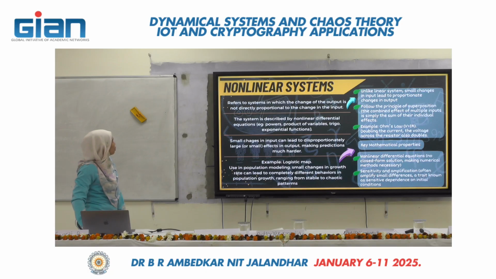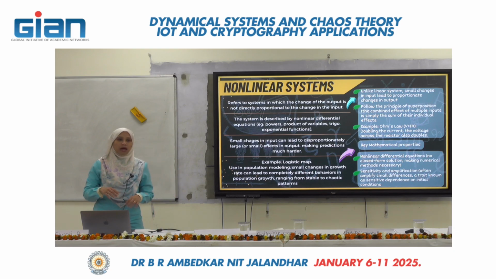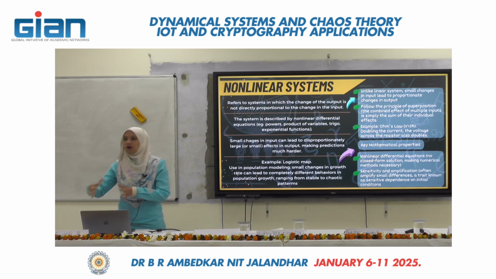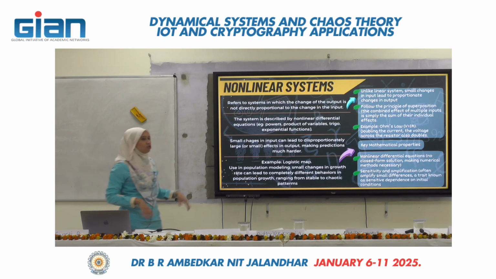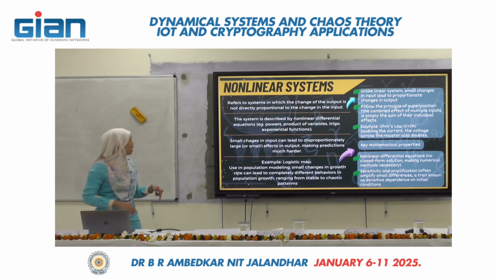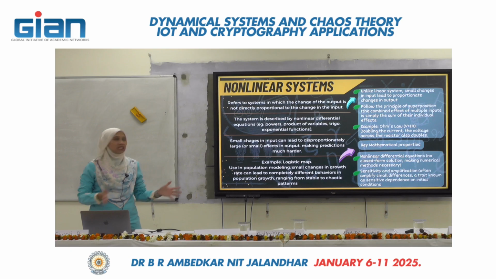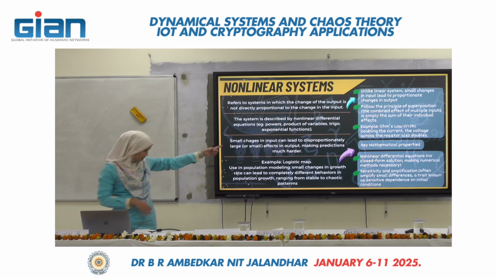Okay, so now I would like to talk about nonlinear systems, because nonlinearity gives rise to chaos. Nonlinear refers to a system in which the change of the output is not directly proportional to the change of the input. Unlike the linear system, where small changes in the input give proportional changes in the output. I am giving you an example here.